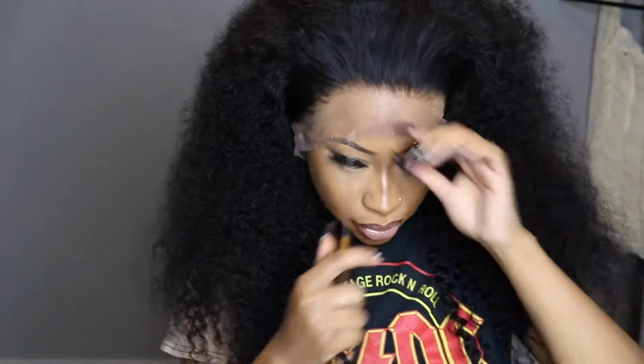So yeah, I did want to see where it was gonna hit me at, so I could see if I wanted to wear it tonight or not. Hot comb on, yeah.